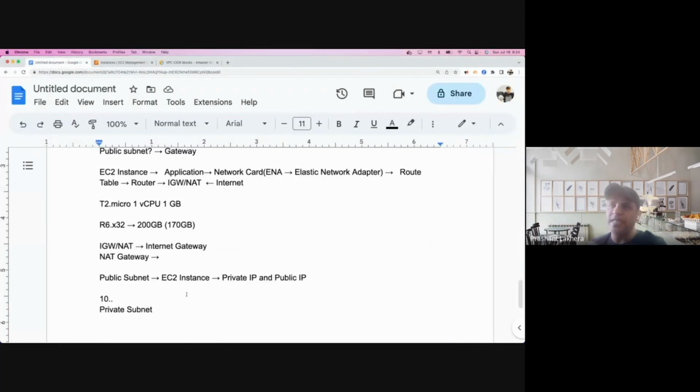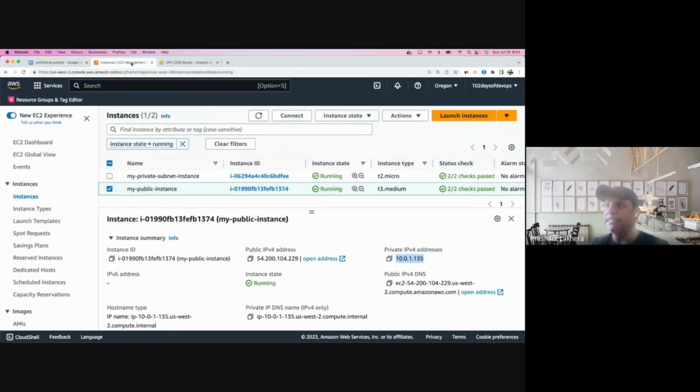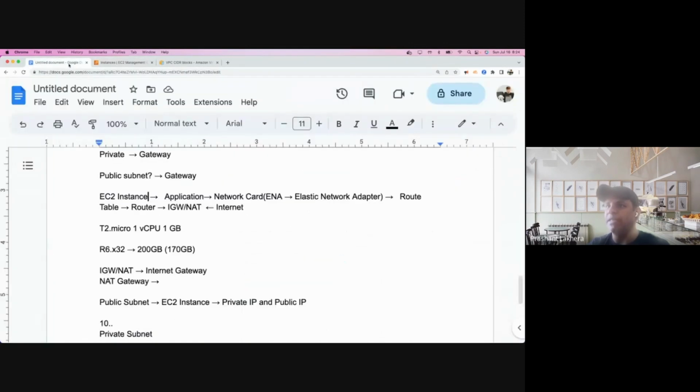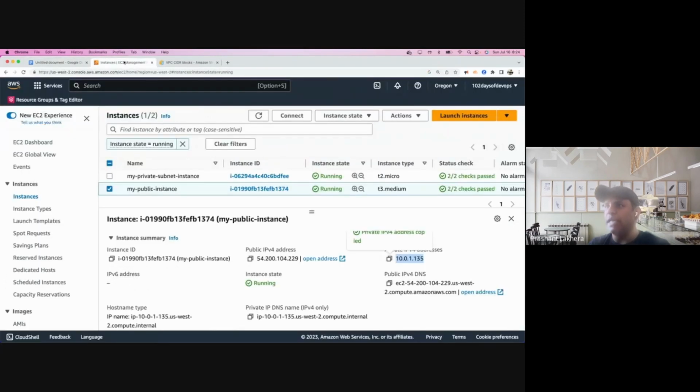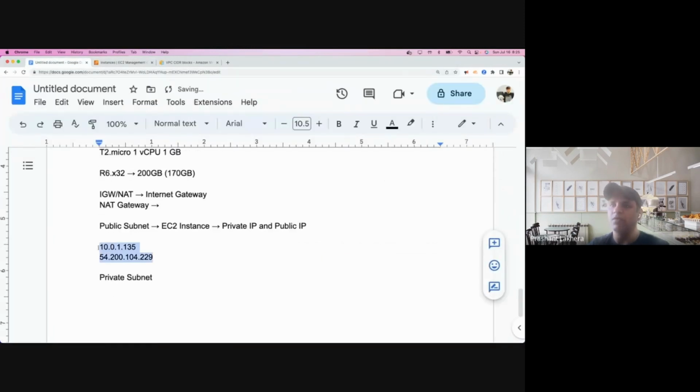Now, you guys have understood this, right? Up till now, you understand that in a public subnet, the EC2 instance has both the private IP as well as the public IP. So the way these things work is that, let's say this EC2 instance wants to talk to the internet. Let's take the example of this one. We have this private IP, 10.1.3.135, and we have this public IP, 54.200.104.229.